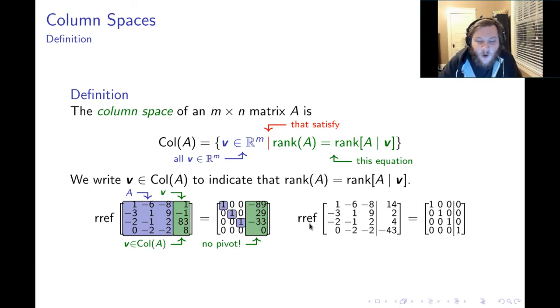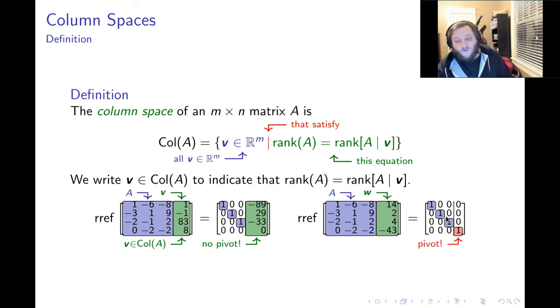We have the same coefficient matrix A, and we're augmenting with a new vector. Maybe let's call that vector w. When we do the row reductions after augmenting, we have our 3 original pivots to the left of the augment, but we also have a pivot in the augmented column. This tells us that the vector w we're working with here does not belong to the column space of A. So if you are given a vector and you want to test whether or not that vector belongs to the column space of A, you augment A with the vector in question, you row reduce, and you look for a pivot in the augmented column.